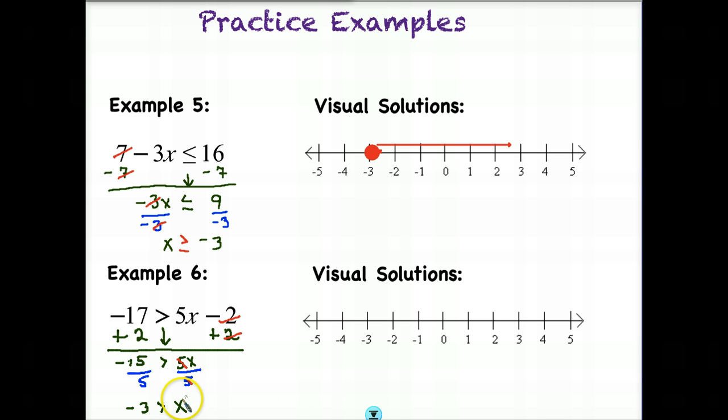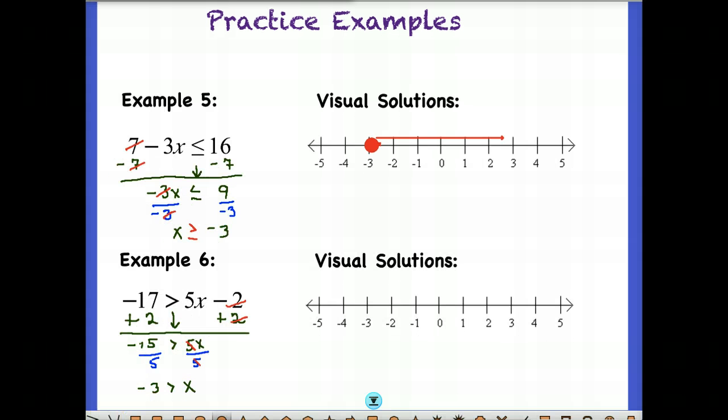Okay, so the tricky thing is we've been reading from left to right. In this example now, our variable is on the right. And remember in the last lesson I said read from left to right unless you have a variable, and then read from the perspective of the variable. Since x is on the right, I want to start there. So I have x, and then if I look at my sign, the smaller end is here. So I have x is less than negative 3.